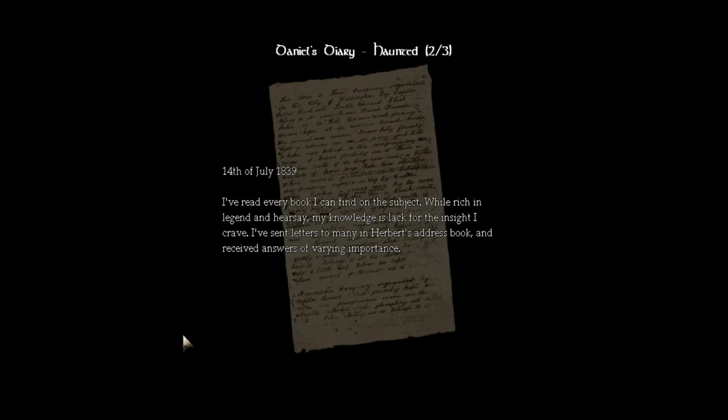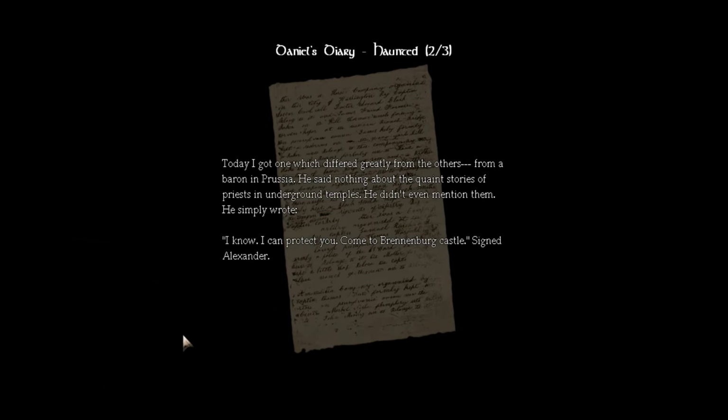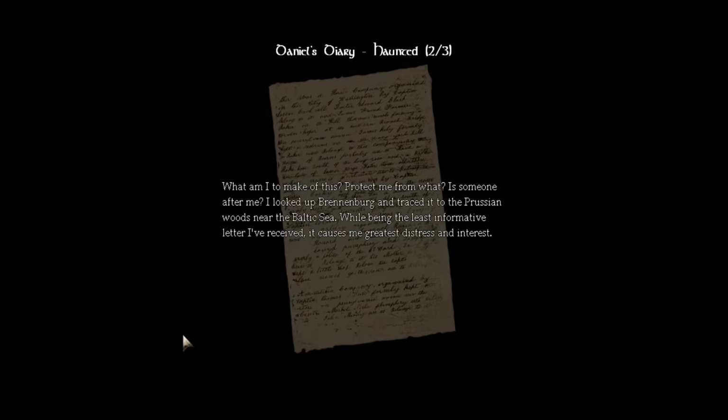14th of July, 1839. I've read every book I can find on the subject. While rich in legend and hearsay, my knowledge is lacking for the insight I crave. I've sent letters to many in Herbert's address book and received answers of varying importance. Today, I got one which differed greatly from the others. From a baron in Prussia. He said nothing about the quaint stories of priests in underground temples. He didn't even mention them. He simply wrote, "I know. I can protect you. Come to Brennenburg Castle." Signed, Alexander. What am I to make of this?